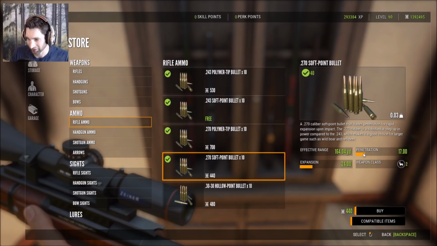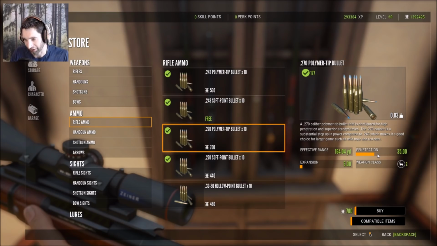So if you look here, you can see the penetration is 17, which is pretty low, maybe like a quarter of it. And if you go to polymer tips, we're at 35, so that's pretty much double, which is pretty good, and that is what you want to do.